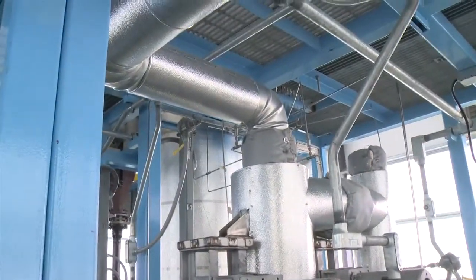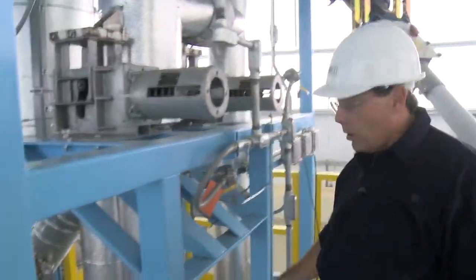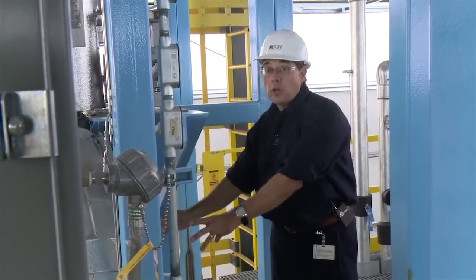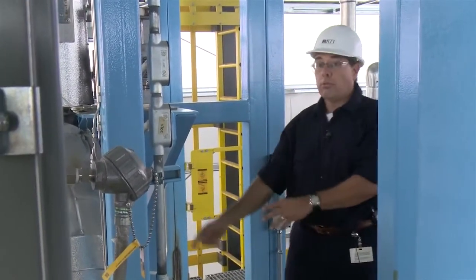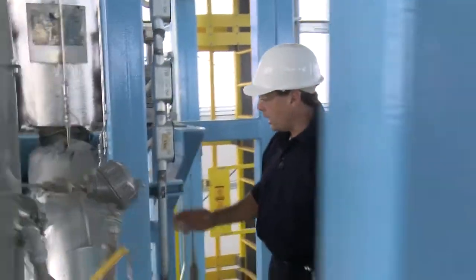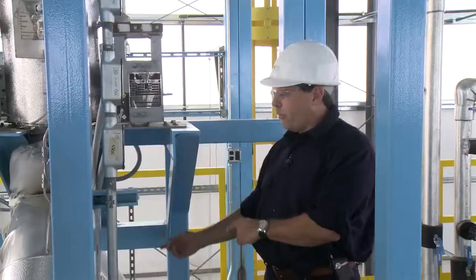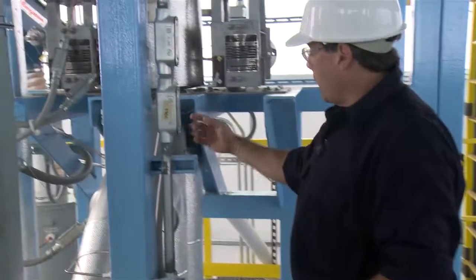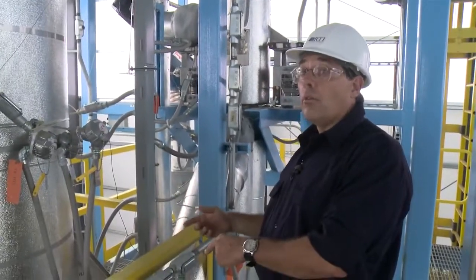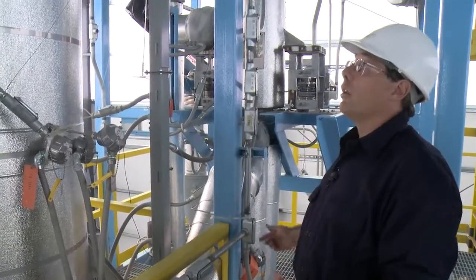Product vapors exit out the top of the cyclone along that pipe and up into the top of the quench system. Solids are captured and drop down into the first leg of the loop seal, going down into the standpipe. This generates essentially a gas seal through the loop seal, which separates the reducing pyrolysis side from the oxidizing regenerating side of the catalyst. This effective air barrier prevents oxygen from transferring back to the pyrolysis side. The spent catalyst then goes down into the regenerating reactor where it is mixed with air, and carbon and other unconverted biomass is oxidized — it burns, heats up the solids, and sends them back into the mixing zone.